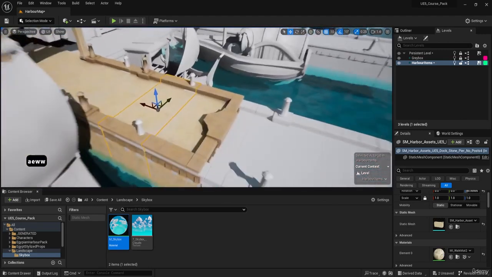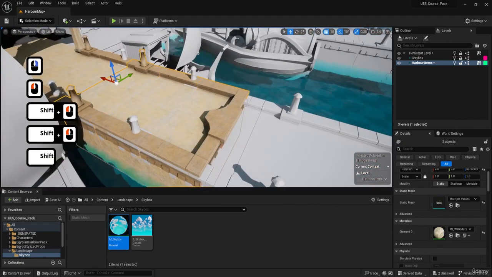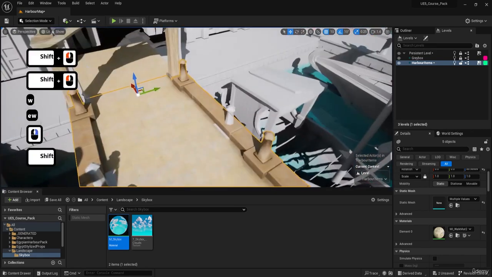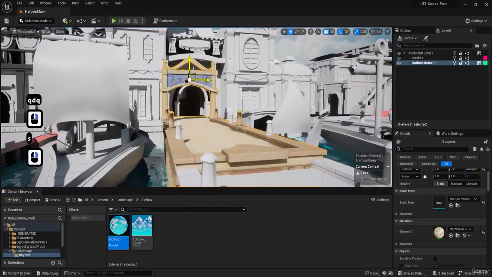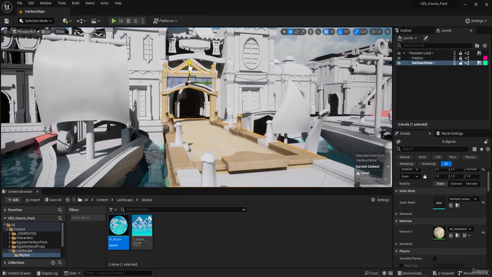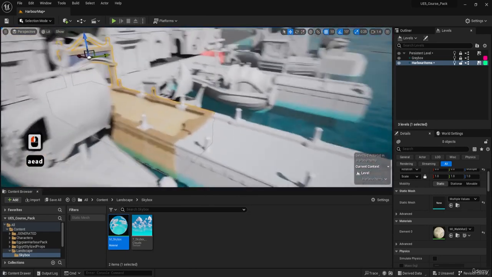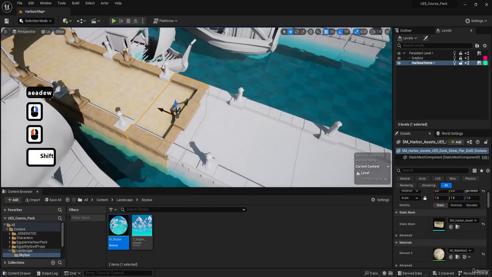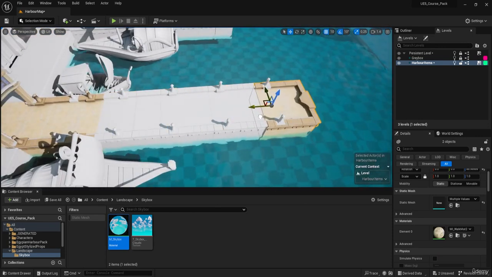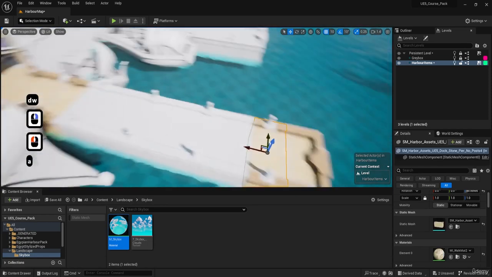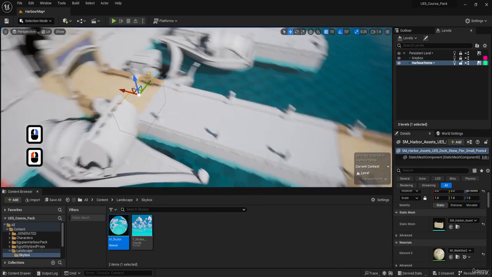All right, so to make use of it, we will go ahead and grab all of these platforms over here and the sign itself, and I'm just going to lower it down. It doesn't have to be perfect. We're just using this as a sort of template. So there you go. We're now going to move this all the way to the back, and I would prefer to keep this nicely set up.